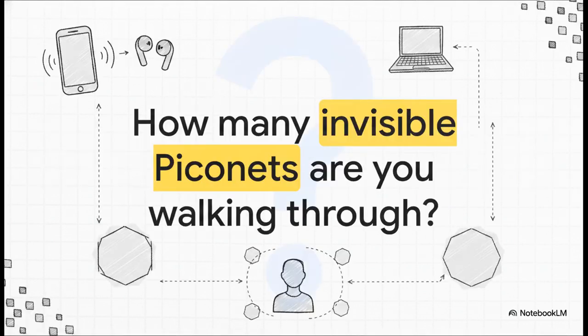So as we wrap up this explainer, I want to pull all the way back out. Let's zoom out from those microscopic 1-bit sequence flags back to the macro world around us. Think about the incredible, seamless complexity happening in your pocket right this second. The automatic pairing, the 1600 frequency hops every single second, the L2CAP segmentation, all perfectly packaged into these tiny 54-bit headers. As you walk through your office or your living room or down the street, how many invisible piconets and scatternets are you walking through right this second? It is a fascinating, completely invisible web that holds our modern connected lives together.